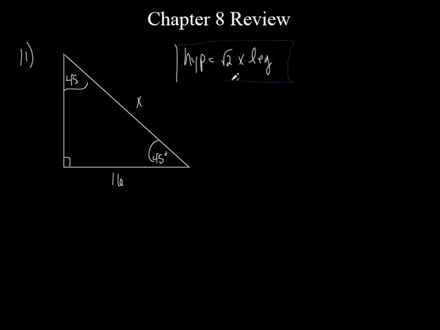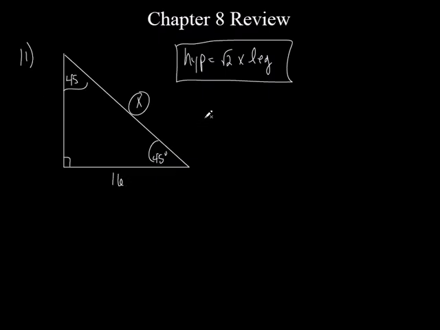This is something that you have to know. You can't just show up and just expect to go 1 plus 1 equals 2 and get an answer. Right? It's not like that anymore. There are things that you have to memorize in order to see a relationship between things. If you know this, and you didn't really have to write it down, but you should know it, how do I find the hypotenuse? I take the leg and I multiply it by square root of 2.